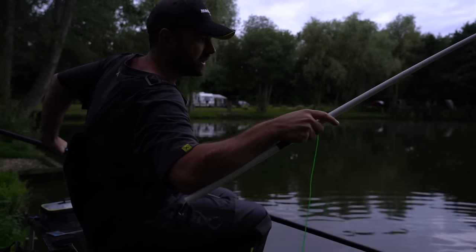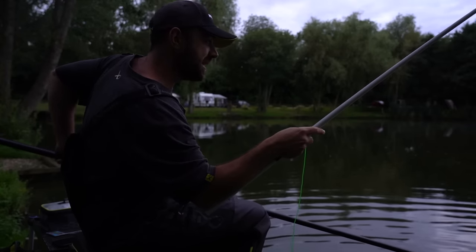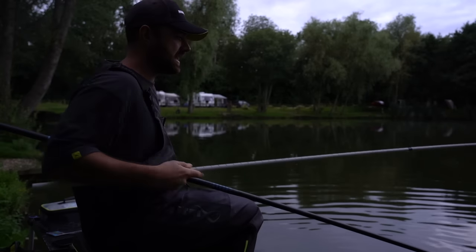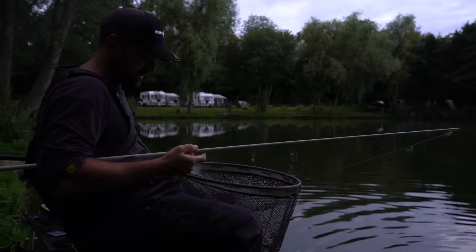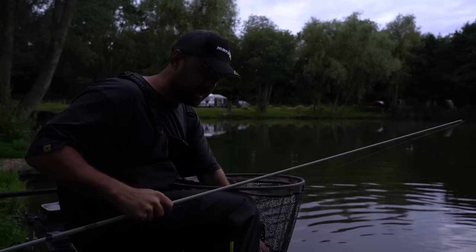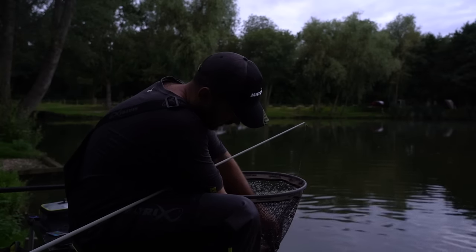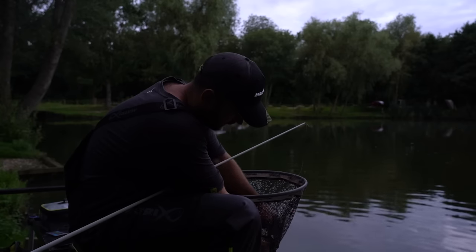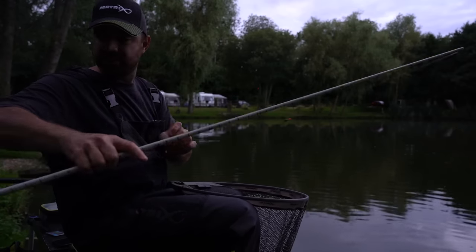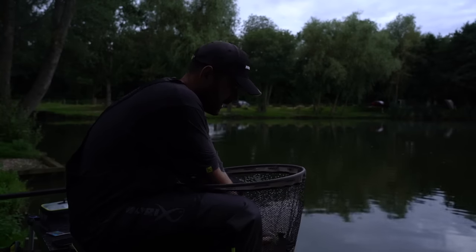You've got to bear in mind that in my keep net, I've probably got two fish that are probably £10. I've got quite a few that are eight. So probably here at Reefham, I probably only need maybe 14, 15 fish to comfortably say I could have had £100. So we've definitely got over that. But you can see why you don't need to panic and think that you need to be catching one absolutely every 2 or 3 minutes, because it's simply not the case.